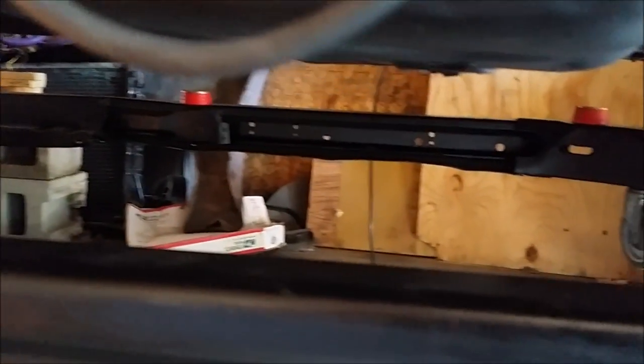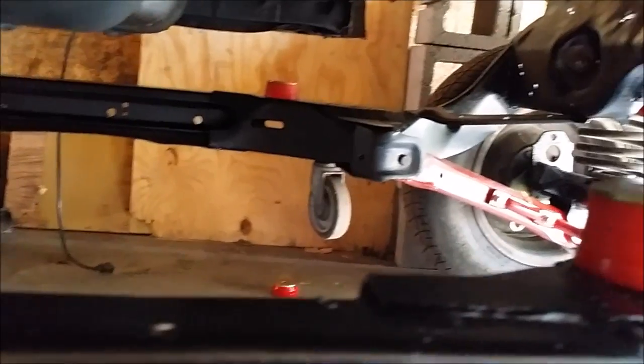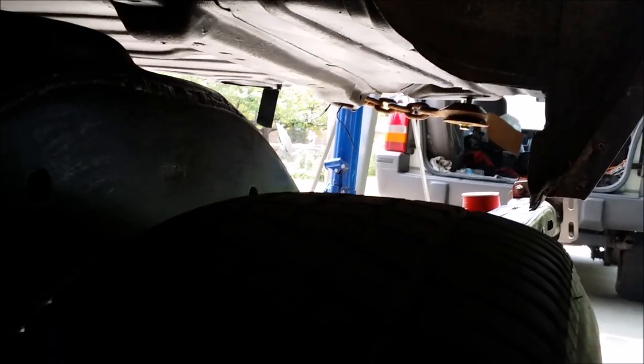Got the new bushings on the frame where they need to be. Getting ready to drop this bad baby on down. Coming down. Touchdown.